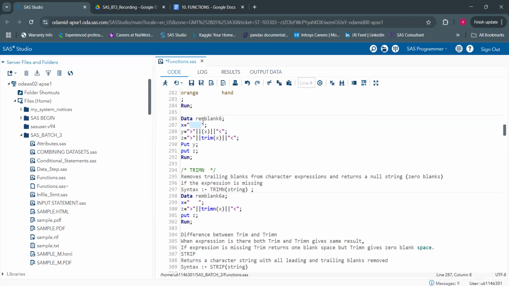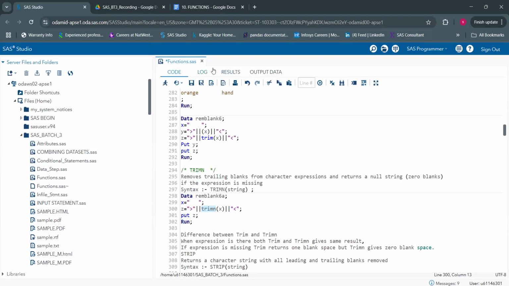Whenever it sees a missing value, a blank is considered a missing value, remember? The same thing happens here. Trimn doesn't show mercy to any kind of blank. It simply removes all the blanks, trims everything, and appends the respective values.